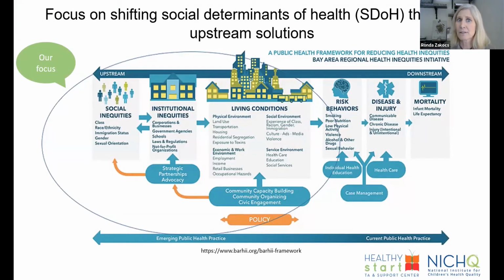There are many frameworks, and many of you may have your preferred framework when we think about social determinants of health. Ken and I really like this one by the Bay Area BARI organization.